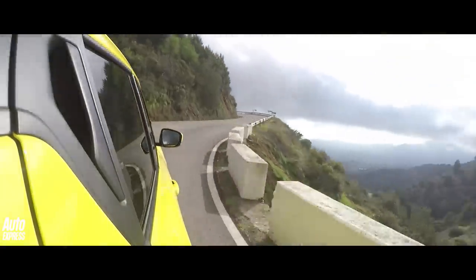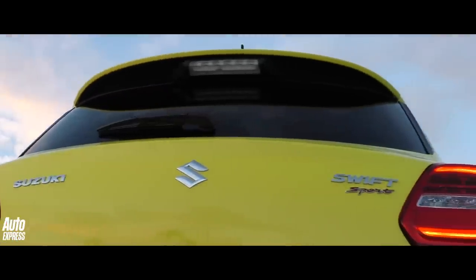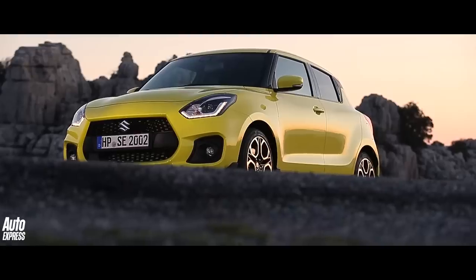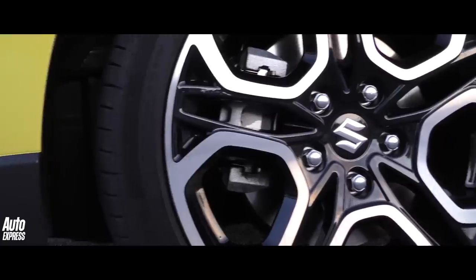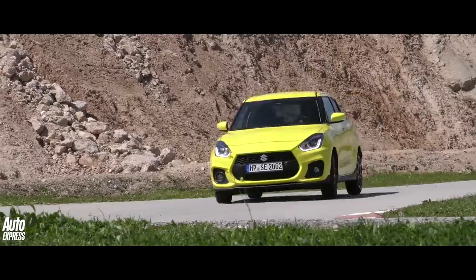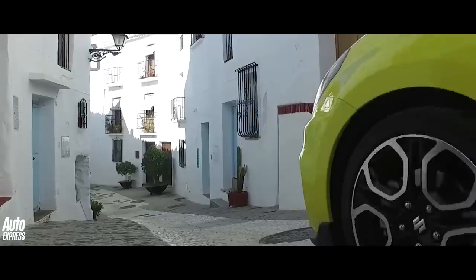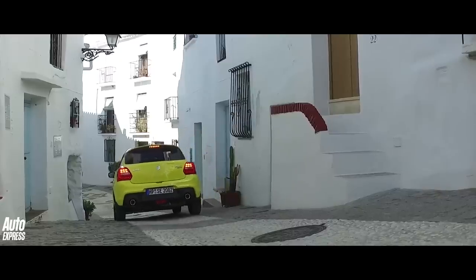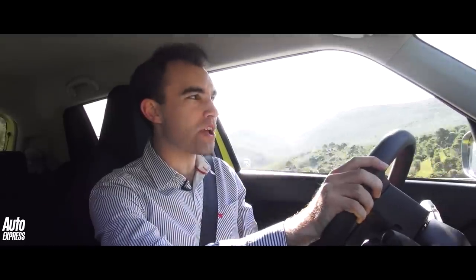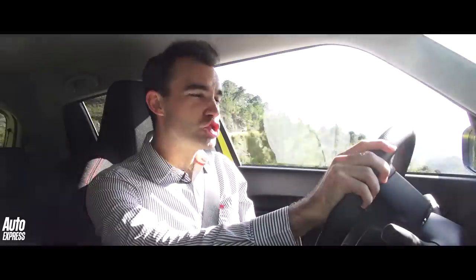Suzuki says there's also a brand new sports exhaust, so there should be a nice tuneful exhaust note to this new 1.4-litre turbo as well. To match the sporty performance, there's a neat little body kit, 17-inch wheels, and you can get the Sport in this rather striking champion yellow paint colour. You sit in more supportive bucket seats. There are LED headlights and a wealth of extra safety kit thrown in. And for price: £17,995. However, that's where the good news stops — because unfortunately the Swift Sport isn't quite as fun as it should be.